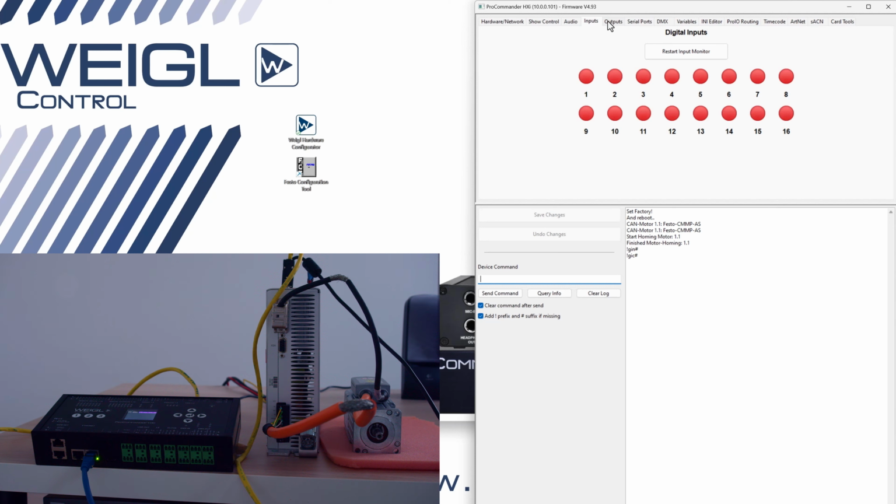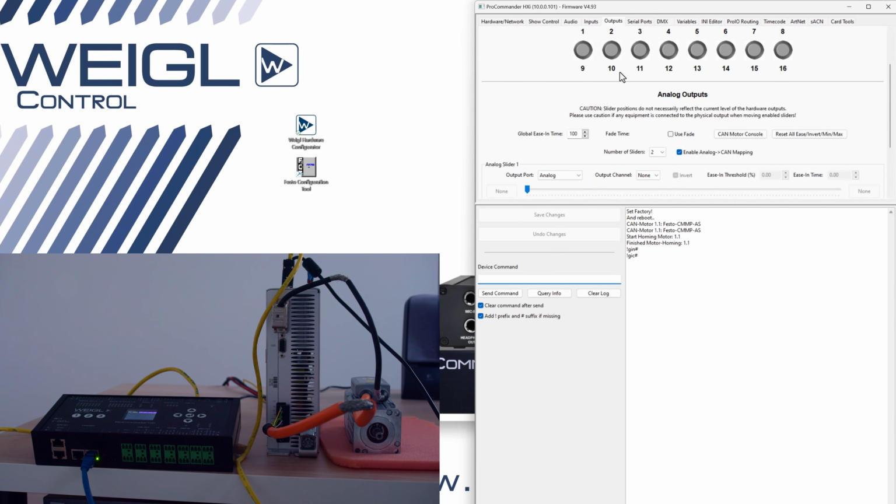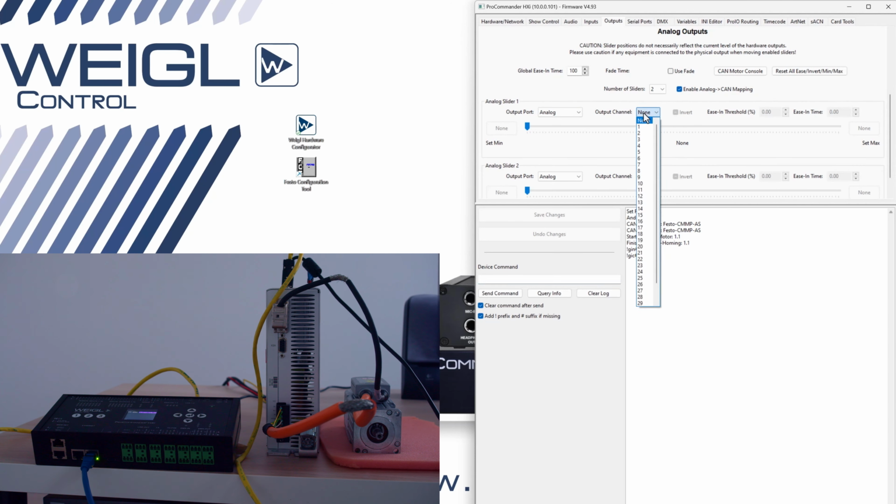But let's check here in the output sections. Here let's enable analog channel 1 for our motor on the node 1. And here we see a beautiful turn on the motor. Okay, that's pretty much it, what you need to do. The motor is waving goodbye, and have fun working with the motor.